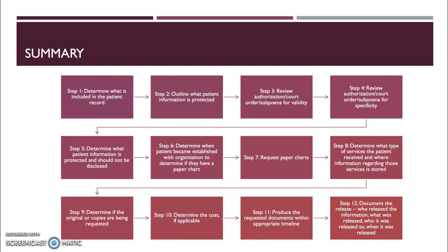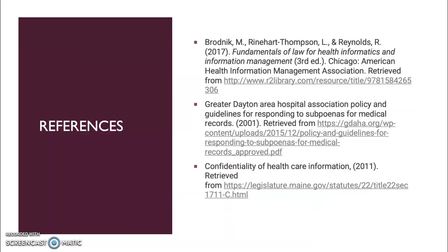So I believe the following guideline or flowchart, like the one I've created here, will help any HIM department appropriately process subpoenas and will help clear up any confusion and will encourage standardization in processing these requests. And so that is my presentation on processing subpoenas and releasing patient information.